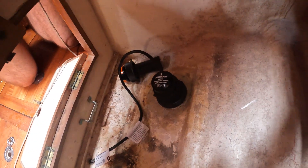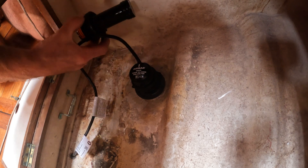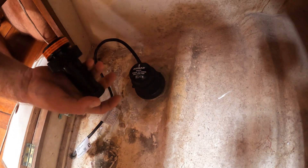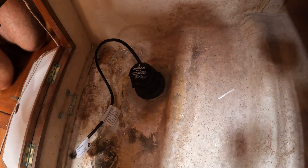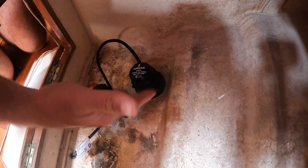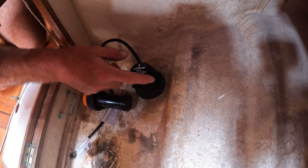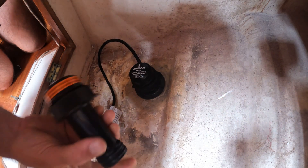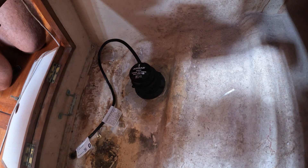We didn't have any speed-through-water reading and it completely stopped, so my suspicion is it's clogged with seaweed or something. I've never done this before. I'm going to put a little bit of silicone grease on the end of the blanking plug before I do it. In theory, this through-hole has a flap of plastic that should close off to stop the boat from flooding when I take this out to clean. Now, that hole is big enough to allow 10,000 litres — about 2,600 US gallons — of water per hour if I can't put the plug back in. That's a bit of a scary prospect, so a lot of people don't like doing it.